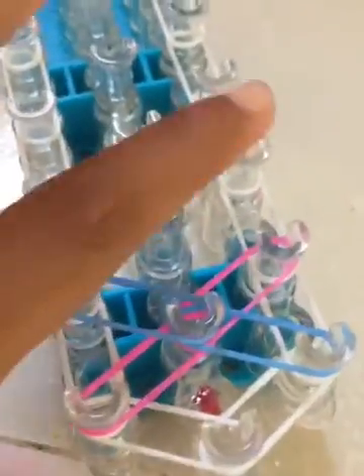Then we're going to take our two bands and just connect them like this. This is how your loom should look. Now let's start with the placement of the cable twist band. You're going to put it from here to here, then put the same color band from here to here — we're going to make an X. Put your band from here to here, then after you've done that go here to here. We used blue going this way, so we're going to go up with the same color. It doesn't have to be blue, but it has to be the same color you use for this.